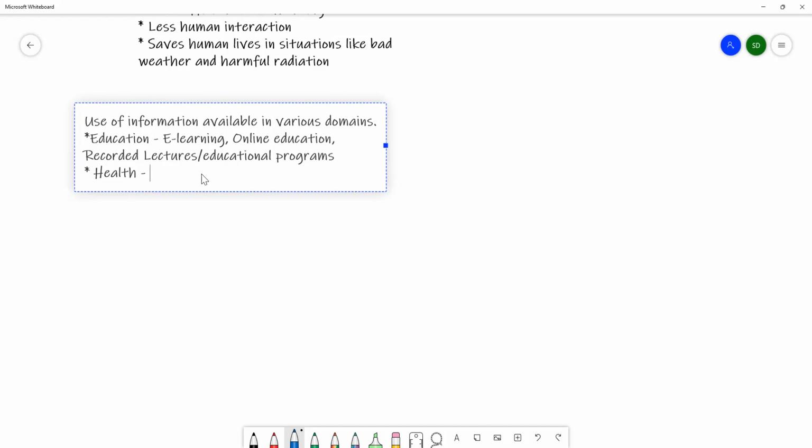Right? Any other? Health, is that all? Right. Now, for example, remote surgeries. Have you seen remote surgeries, Amanda?